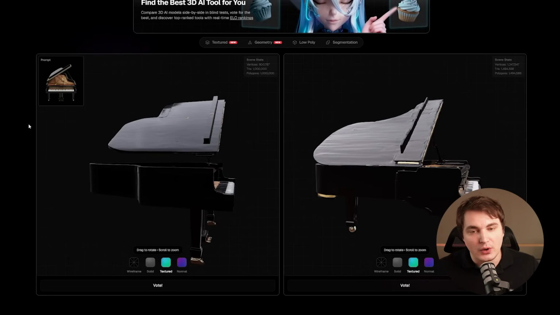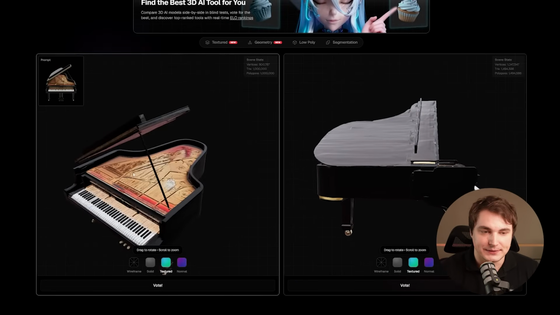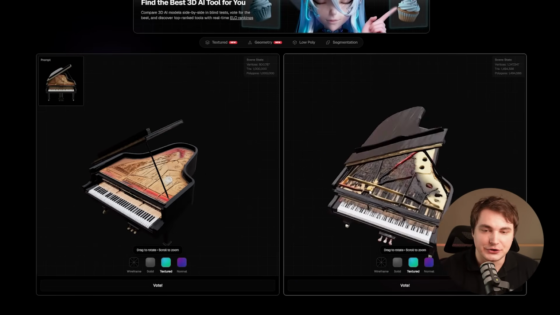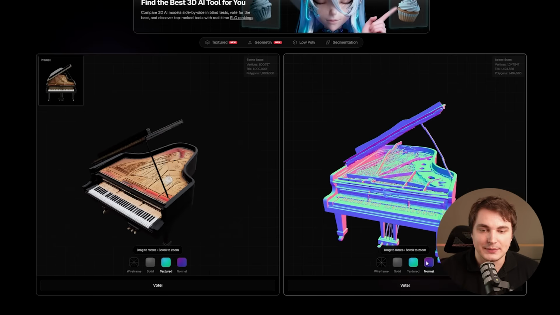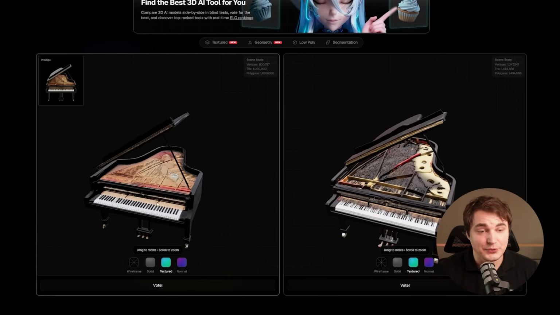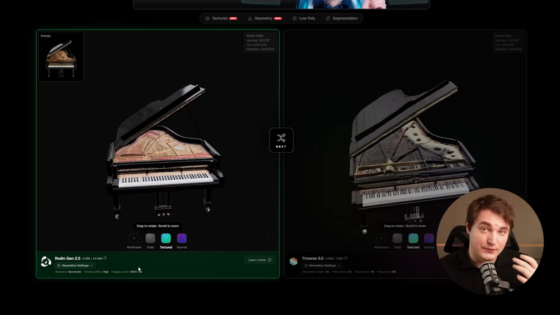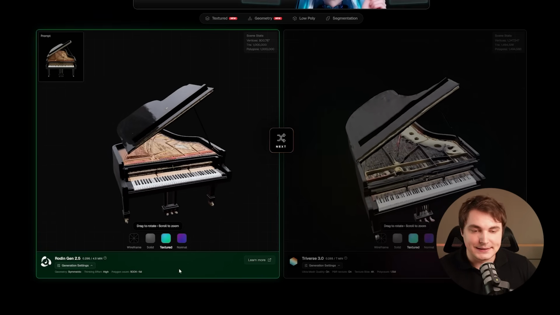And of course, the core thing is the blind voting. So again, all the prompts are featured here, and you can compare them in different views and decide which one is actually best. And we're going to reveal the platform and the settings used, which later form that ELO leaderboard.